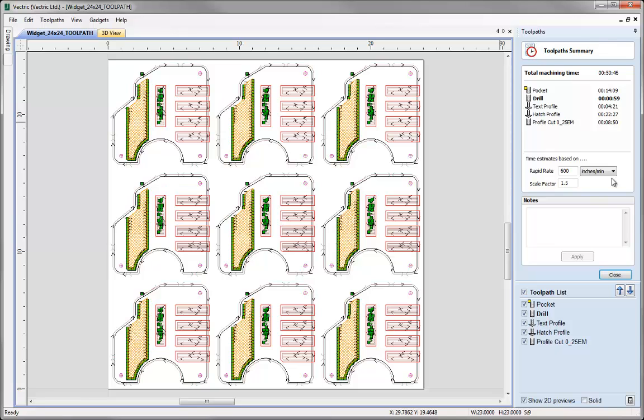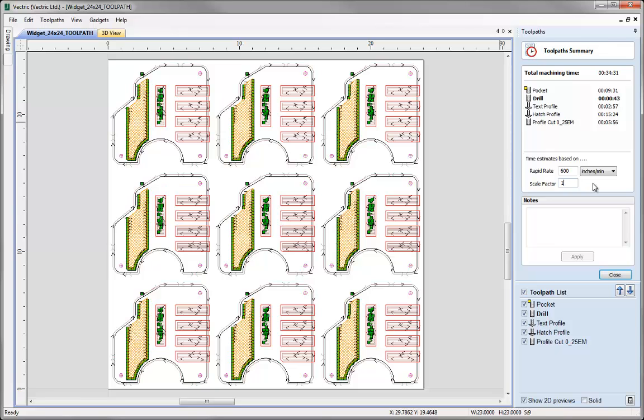Now that helps a little bit in making this more accurate, but more important to me is the scale factor. The scale factor essentially lets me plug in a value which is going to tweak these to make them more accurate for my machine and even potentially for the particular type of toolpath I'm working on. And how you would use this is you would typically set the scale factor first of all to be 1. You'd see how long the software thought it was going to take to cut based on the speeds and feeds and the length of the toolpath, and then when you actually run these you would make a note of how long they take to cut.